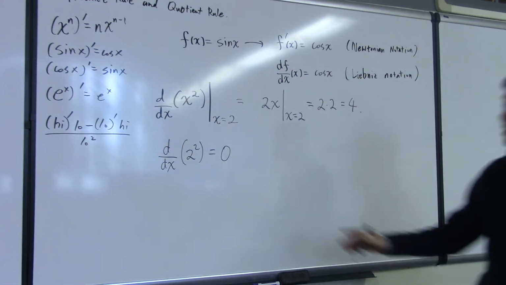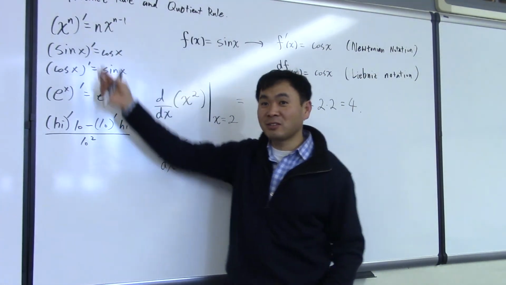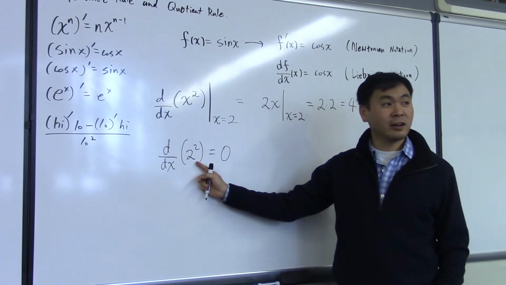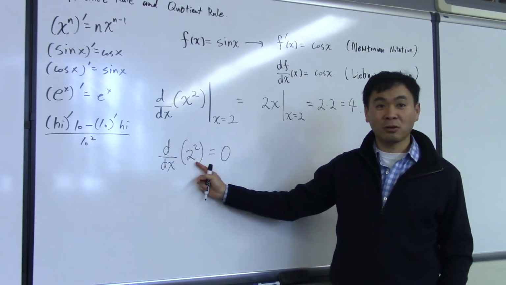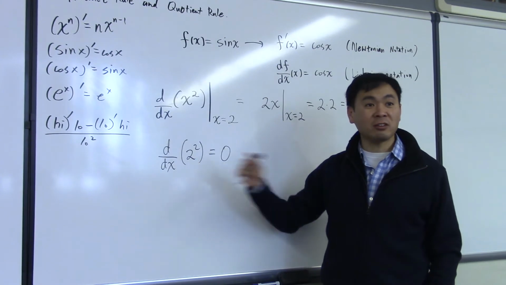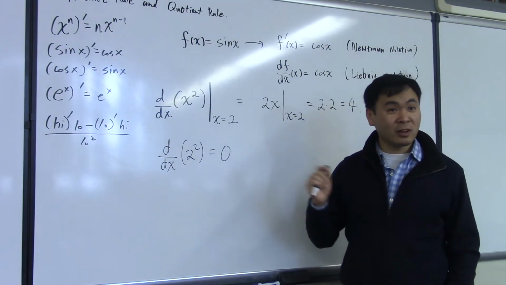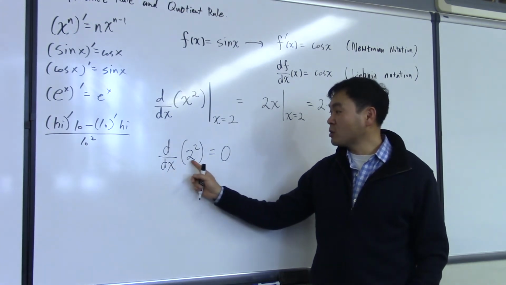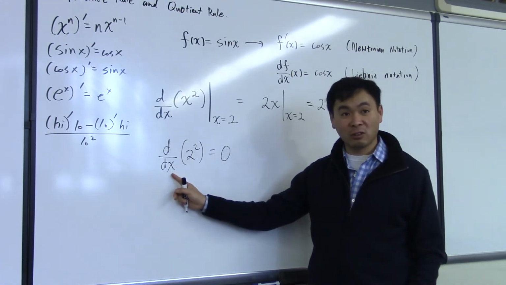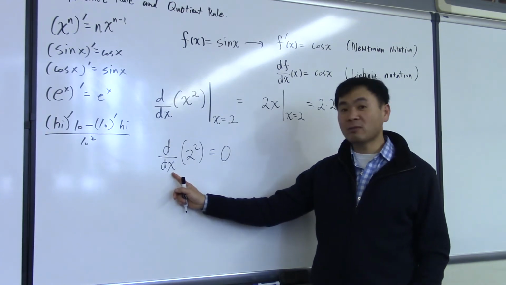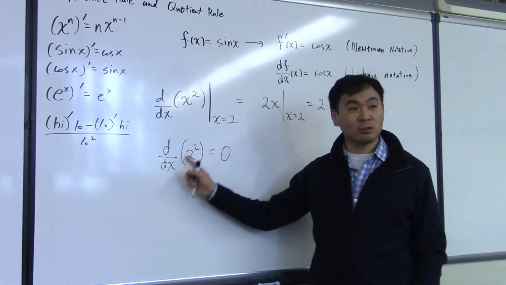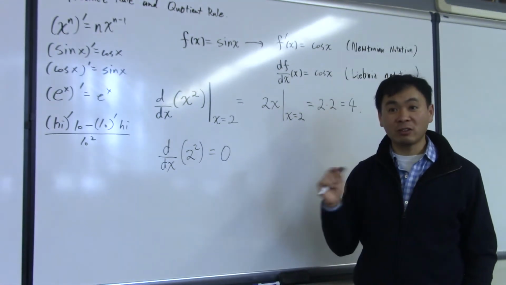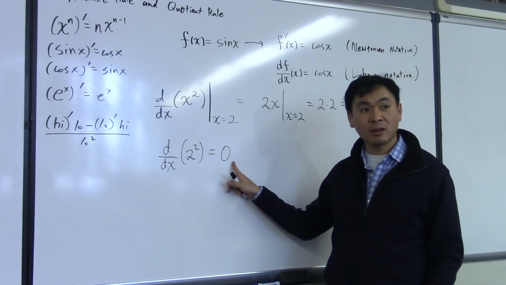Even if it looks like a function and you want to apply the derivative, you can't, because this is a constant number. Does it have x in there? It doesn't have any x in there. So does this value change as you change x? No, it doesn't. Think about what this means: the derivative measures how much this value will change as you change x. If you change the value of x, this doesn't change. So what is the change of 2 squared as x changes? Nothing. It doesn't change at all. That's why you put 0 there.